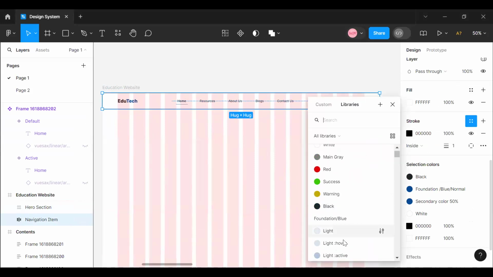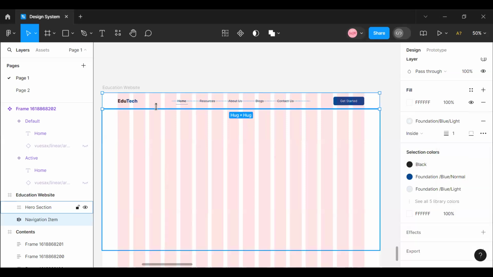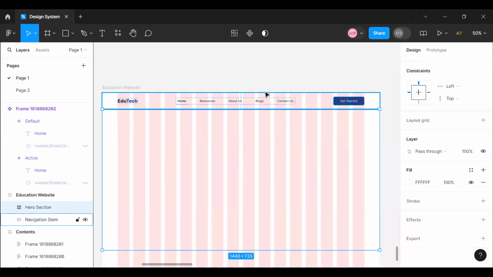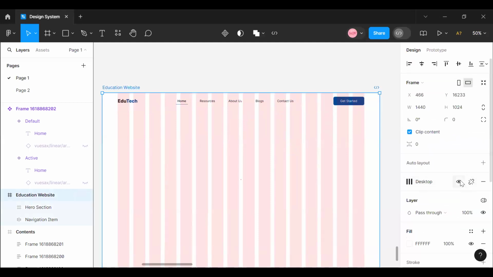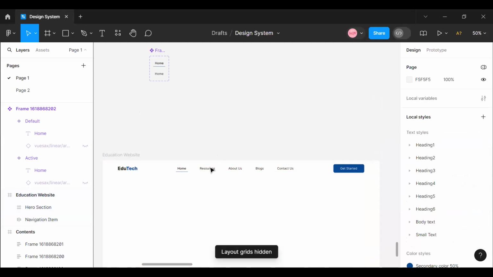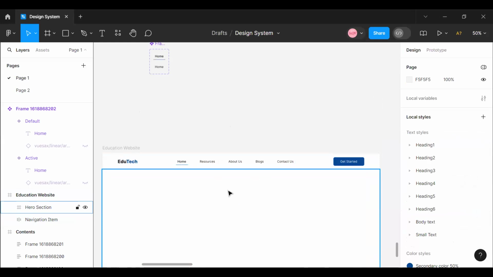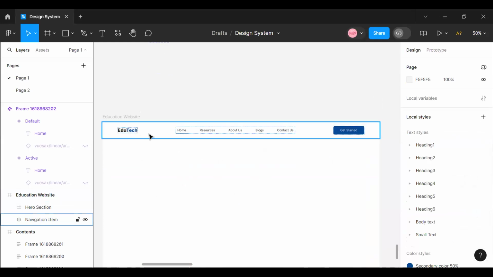But if it's not fine, we'll take it out. So I'm going to put it at the bottom. I'm going to reduce the stroke size to 0.5, so that the line is not too thick, but you can barely even notice that it's there. So I'm going to take out the grid and let's see what we have for now. Okay, it's not really visible like that, but it's actually good to go. So we have our navigation.